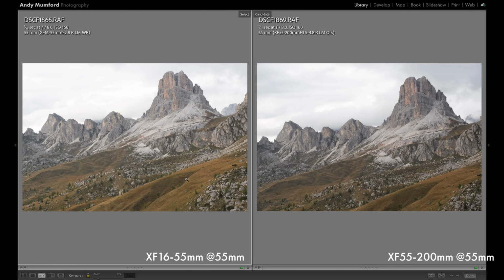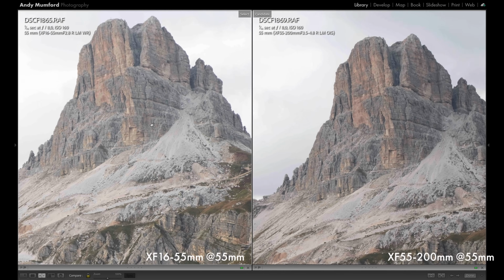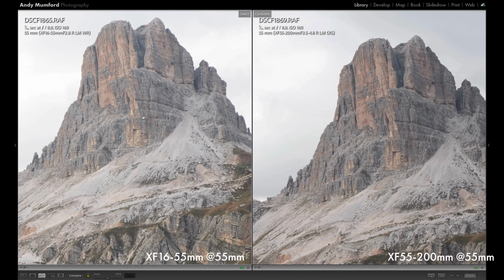So now what I'd like to do is to compare the 16-55 with the 55-200 at the 55 millimeter, because as I said earlier in the review, I tended to use the 16-55 more when I was shooting at 55 because it meant that I didn't have to change lenses. So I used the 55-200 a lot less than I normally would because that's the focal length that I tend to do a lot of my shots at. Now, I've generally been really happy with the 55-200. I think it's a very, very good lens. So I'm curious to see how they compare.